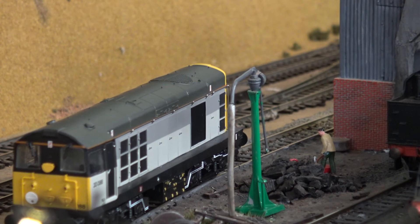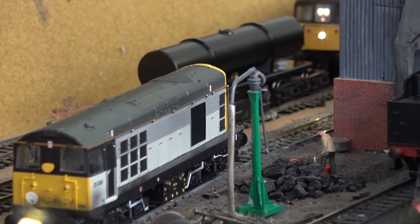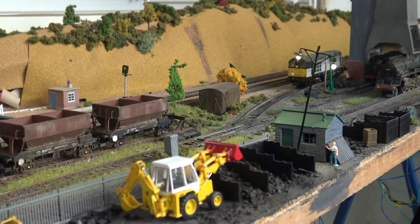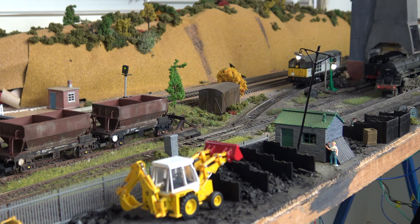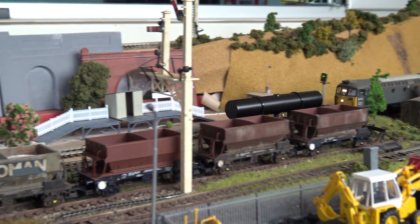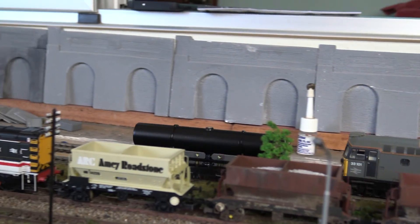Now she's coming and I'm propelling, moving from the up to down line through those points in front of that Class 20. See if there's any problems — the stiff bogey seems to have eased up a bit. I ordered the black one — it comes in white with an Esso logo on, there's also yellow, blue and green. The reason I chose black is it sits well, it can sit in a siding, unobtrusive. It's well made and I like it very much.